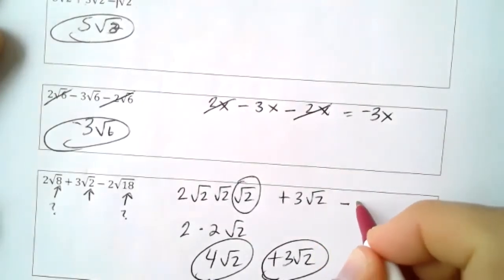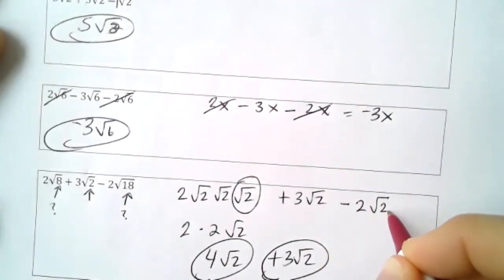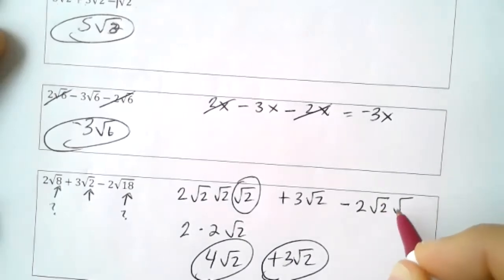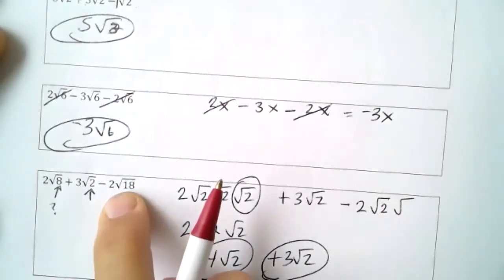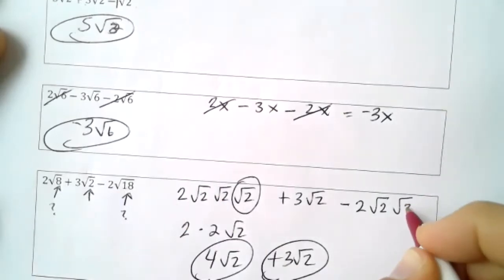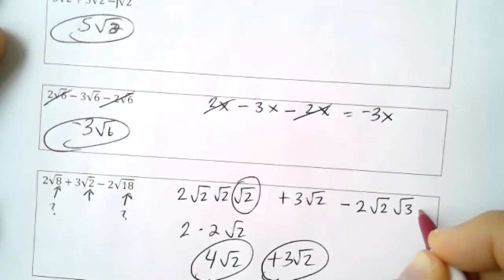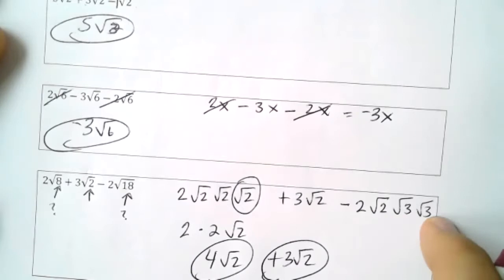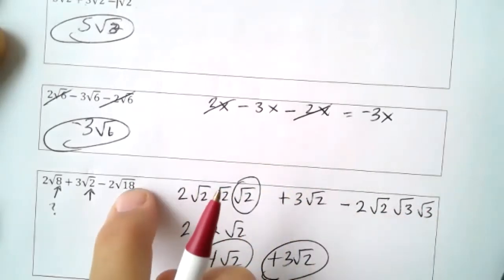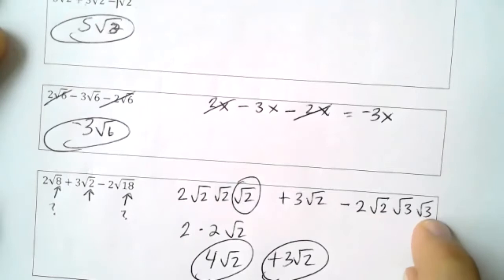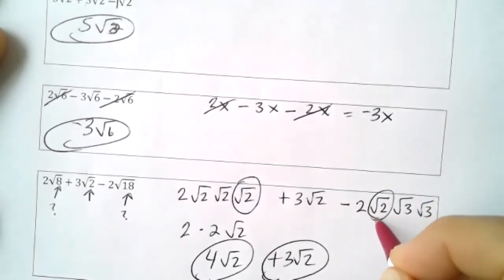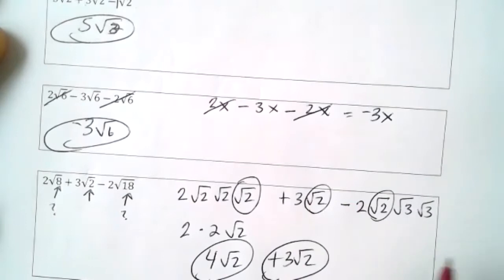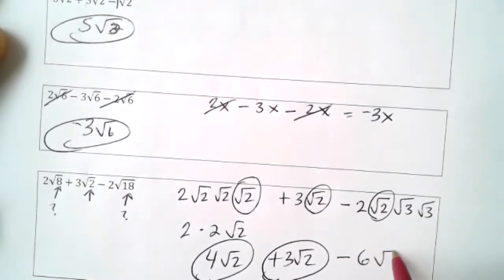And then we talk about the square root of 18. So we're just going to break this down. Obviously, we got the square root of 2, and then we have, now 2 times 9 is 18, right? So if I do 2 times 3, which is 6, and then times 3 again, which is 18, these are all the prime factorizations of the number 18. 2 times 3 times 3 is 18. So I've got the square root of 2 there, and I've got the square root of 2 on that second term, just like that. So now, if you'll notice, I've got a perfect square. 3 times 3 is 9. The square root of 9 is 3. So this is going to be -6 square root of 2.